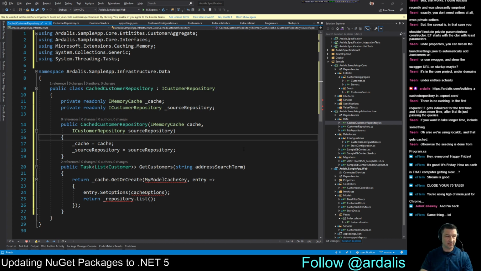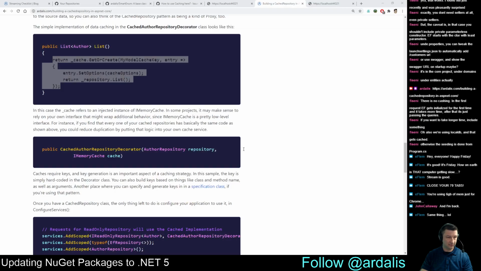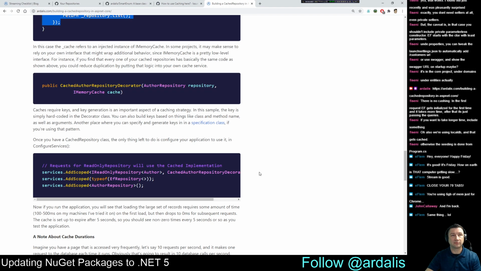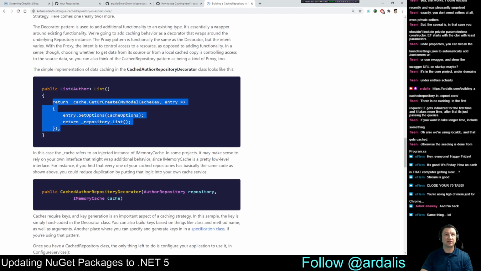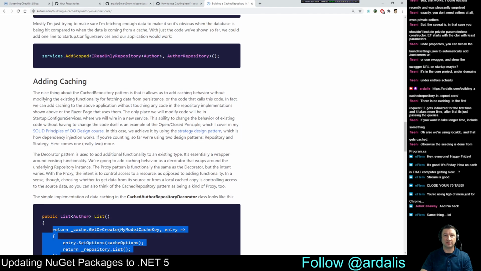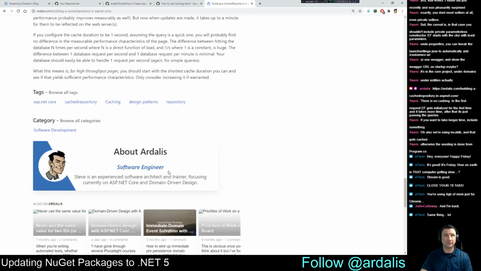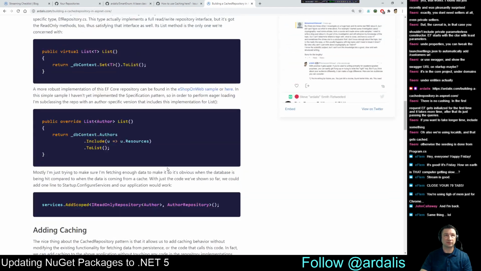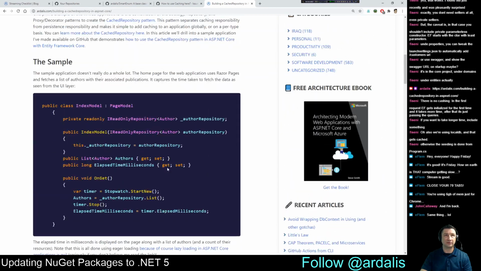Okay, so let's go back to my other browser tab here. And look, I'm closing tabs. Alright, close the tab. Close another tab. Alright, so in here we have some cache options and other things. I'm pretty sure I've got a repo that I put together for this thing. So where's the repo? So I can see the actual source code to steal.